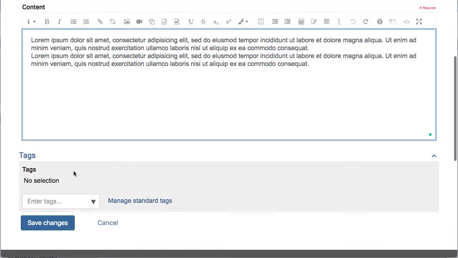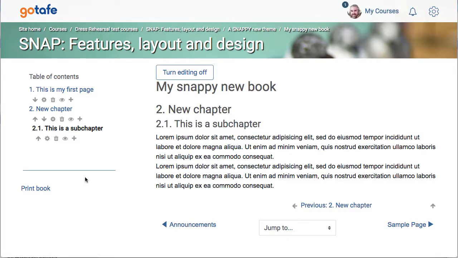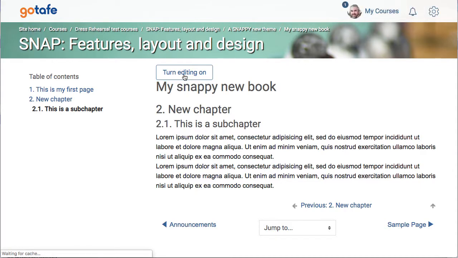Again, we can save our changes. And when we return to the navigation now, you'll see that this has been indented and has got a sub-navigation, so 2.1 in this instance. So very quickly, you can develop structured content, reorder and resequence that content in ways that are appropriate. And when you're finished, the only thing to remember is to turn that editing off again so that you return to the normal display of this content. So now that we've finished editing this book, let's return back to the home page and let's see how that will look to our students.